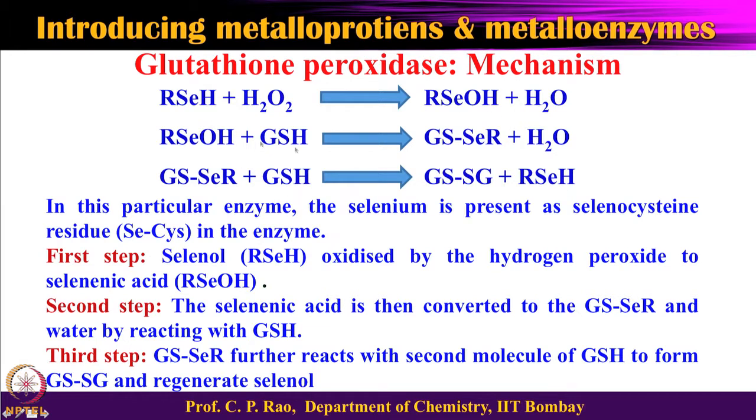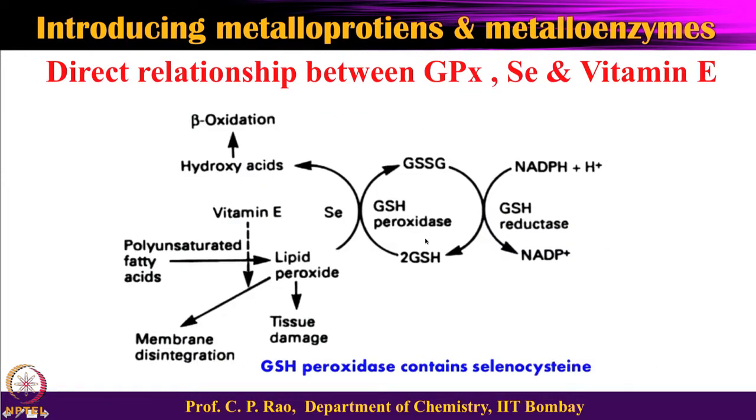So, it is basically an enzymatic reaction. In step 1, as you can see, the selenocysteine SeH will react with the H2O2, and the product, the selenic acid, will react with 1 mole of GSH to form a Se-S kind of dimer, an oxidized dimer. This in turn again reacts with the GSH. GSH can reduce this one, therefore you form GSSG and SeH. So, you have all the things present in this.